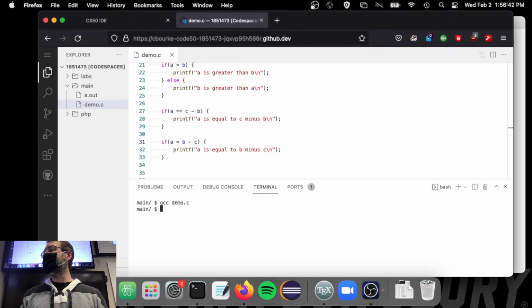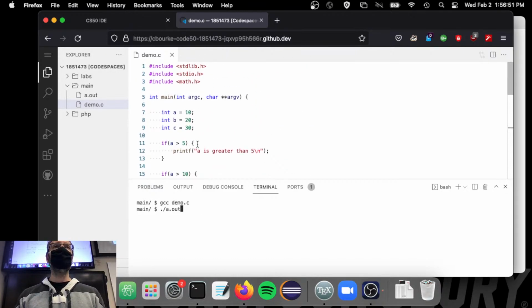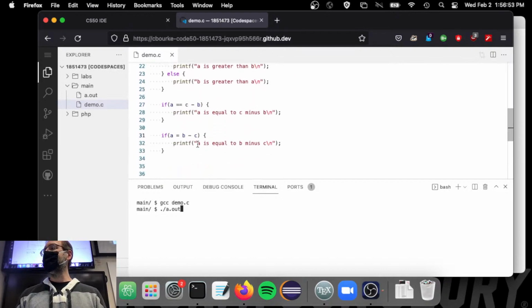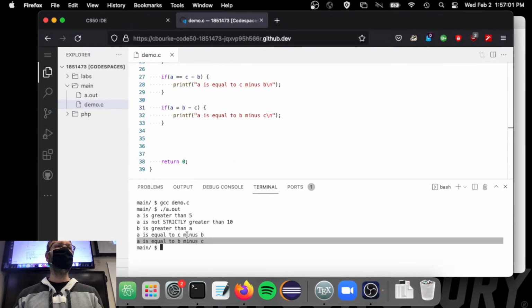A is equal to B minus C. First of all, should it print? B minus C is, what was it again? 20 minus 30, which is negative 10. Is 10 equal to negative 10? Oh, apparently it is, right? Right there.